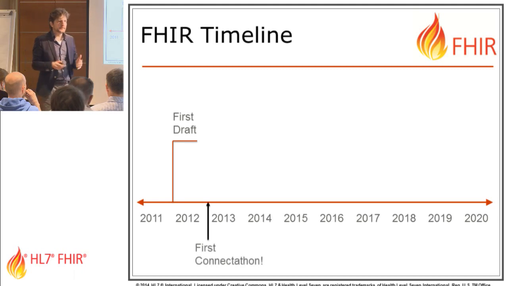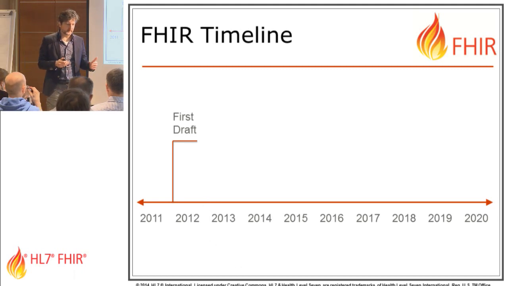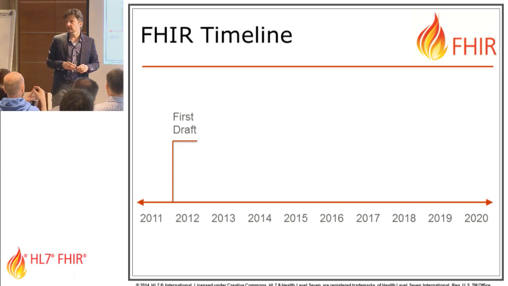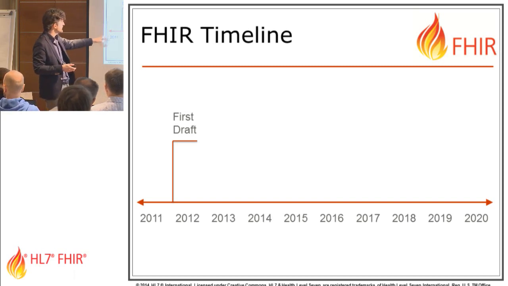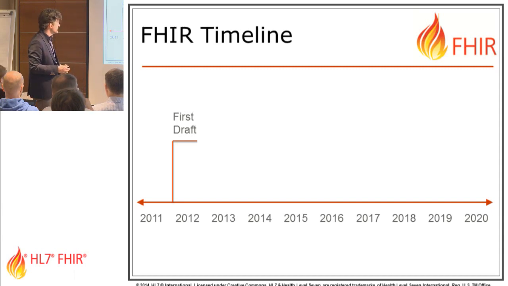I think if you look at the speed FHIR has been developed since, say, the end of 2011, for a standard development organization, it's lightning speed, really. But we are still in the draft phase. So the first draft, somewhere end of 2011, 2012. I think January 2012, San Antonio was the first time we sat together and we had maybe, I don't know, 30, 50 HTML pages. That was FHIR, and we were with 7 people.